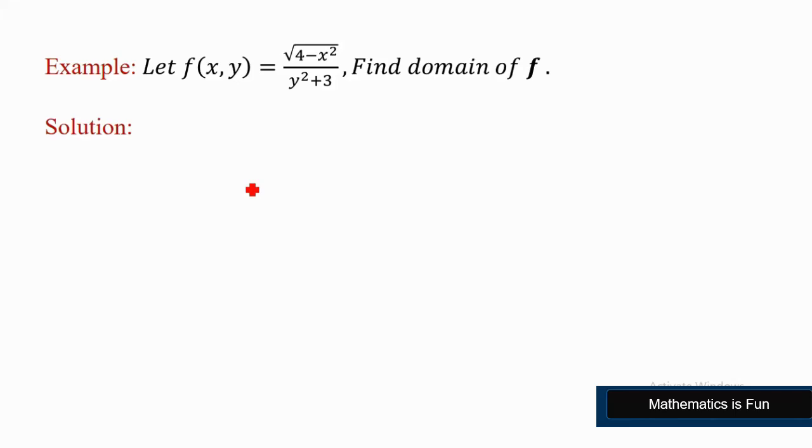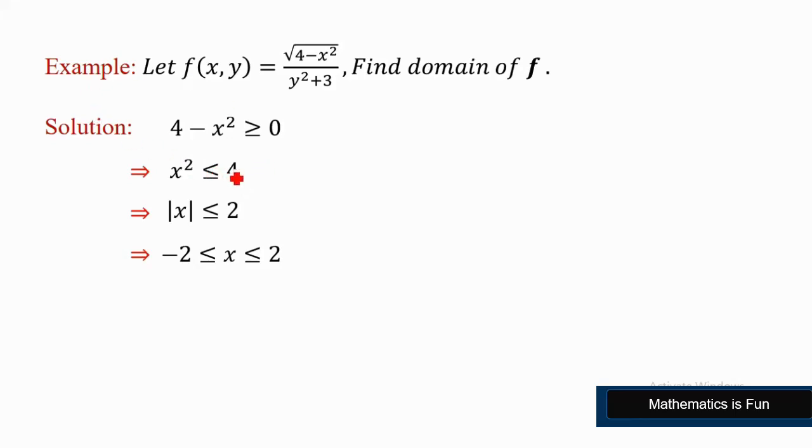The numerator contains a square root term and the term inside the square root should be positive or equal to 0. So here 4 minus x squared should be greater than or equal to 0. Let's solve this inequality. Here is the solution for the given inequality: x squared is less than or equal to 4. Then we can take the square root on both sides. The square root of x squared is equal to the absolute value of x and the square root of 4 is equal to 2, and this absolute value can be written in the form of an interval as minus 2 is less than or equal to x is less than or equal to 2. So this is the restriction for the values of x.